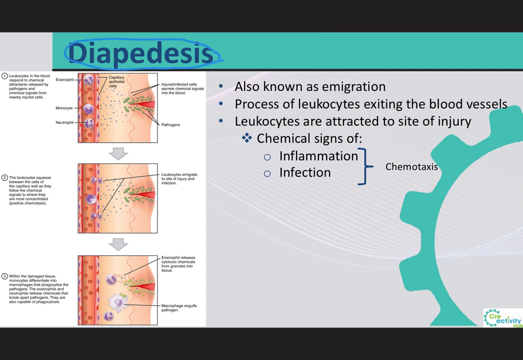The bloodstream will actually provide rapid transportation for the white blood cells to these injured sites, where they are going to be attracted to the chemical signs of inflammation or infection in the adjacent interstitial fluid. And this attraction to specific chemical stimuli is called chemotaxis, which draws these leukocytes to invading pathogens, damaged tissues, and white blood cells that already are in the damaged tissue area. You can think of it as a taxi cab filled with chemicals arriving at the injured site.